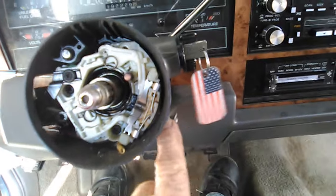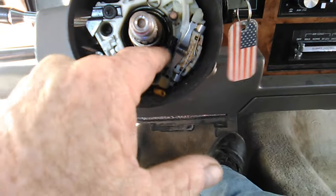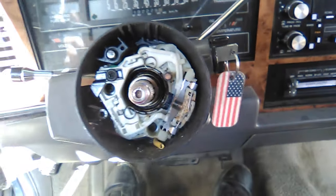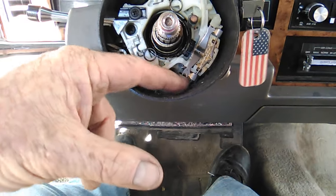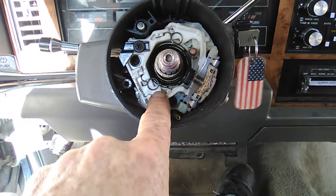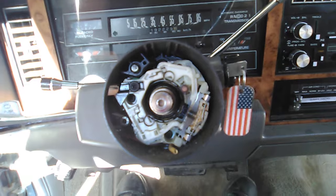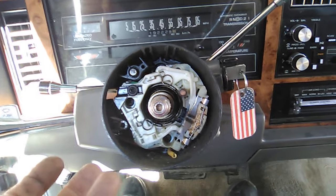So let me show you what we got. Yeah, the plastic that's on the other end of this screw I put in here is broken. I could reach in there and shut the hazard flasher off with an object, but it needs a new turn signal switch. But what's more notable is this cut yellow wire here. There's a device that's supposed to be in here between the horn ring and the lock plate called a clock spring. And the clock spring allows us to have a constant electrical connection with our airbag.